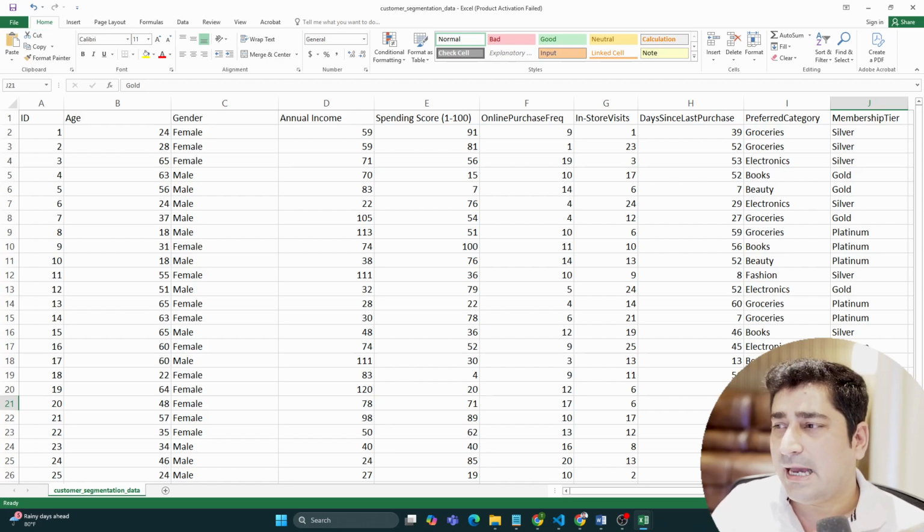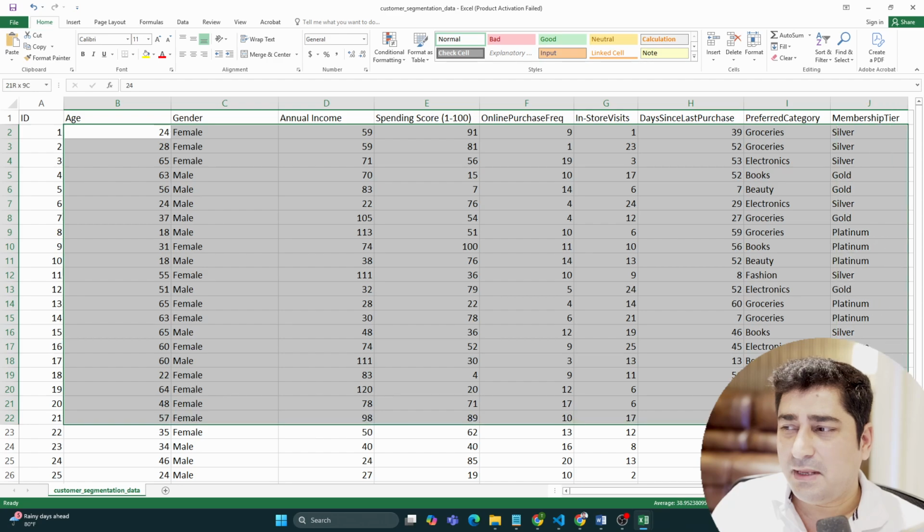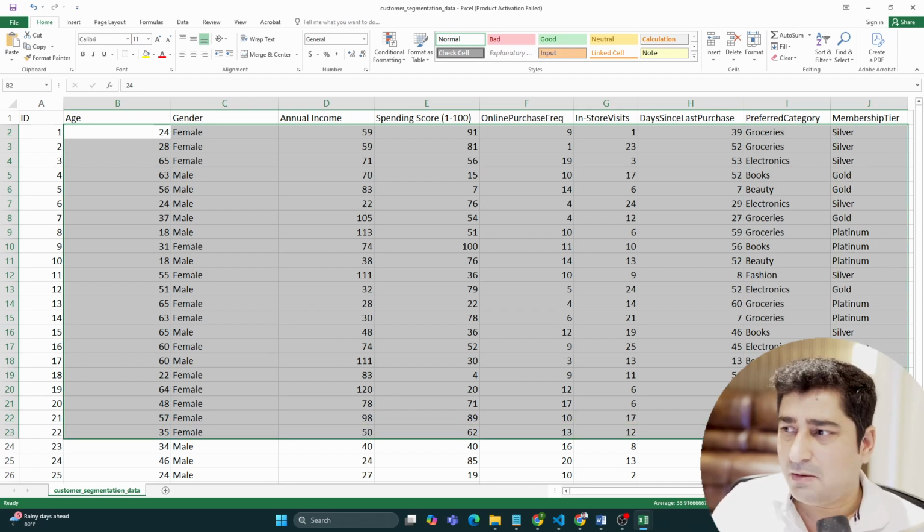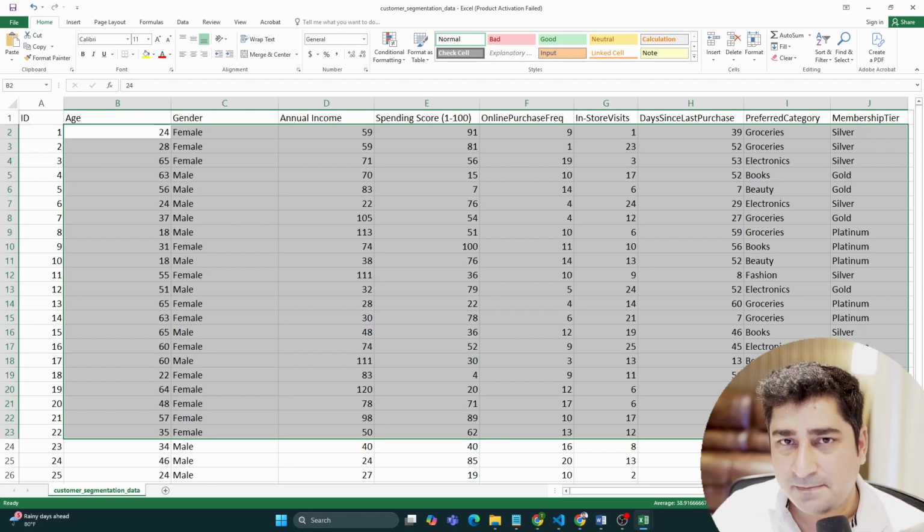So technically, I can't reach out to everyone, right? I will be having billions of customers maybe, or maybe lakhs of customers. I can't reach out to everyone, and I can't give a similar kind of reward to everyone. Otherwise, the meaning of the reward will be diluted. So what am I going to do in that situation?